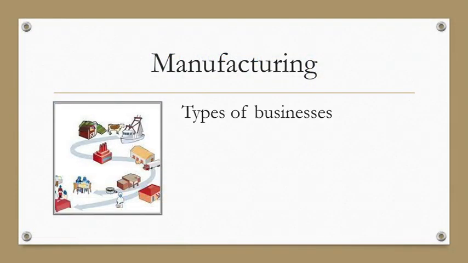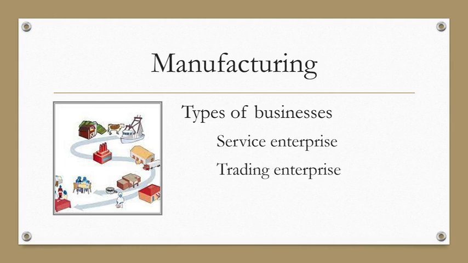We have three different types of businesses. The service enterprise, that was done in grade 8, where we deliver a service, we receive money for that. We clean the house, we receive the money, we deliver a service. Trading enterprise, this is the one that we normally use. Most of the time we buy and sell. We buy goods at a certain price, a cost price, and we sell it at a higher price, the selling price. And then the third option will be the manufacturing enterprise, and that is where we are now.